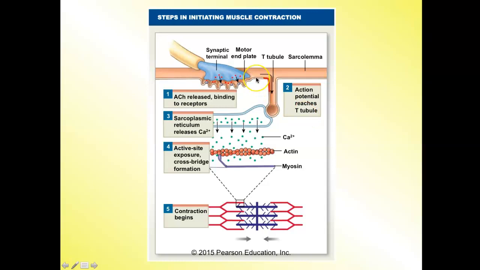So remember I talked about how the sarcolemma has those pores. The reason for that is because we want that electrical impulse to come into the muscle fiber. So it's going to travel along the muscle sarcolemma down the T tubule, and the T tubules are going to come very close to our organelle, the sarcoplasmic reticulum. Why? Because that action potential is going to stimulate the sarcoplasmic reticulum to release calcium.